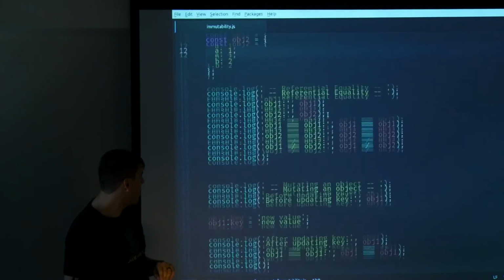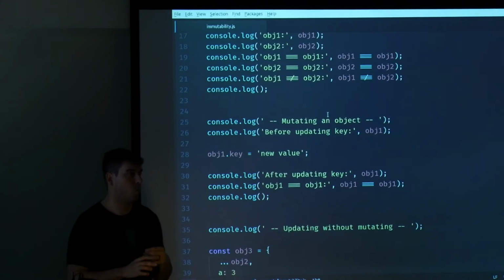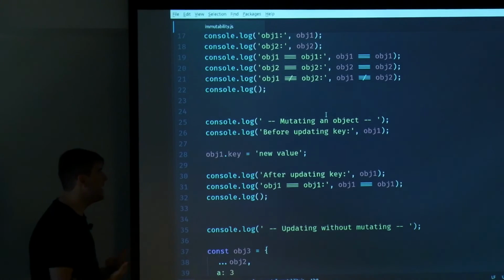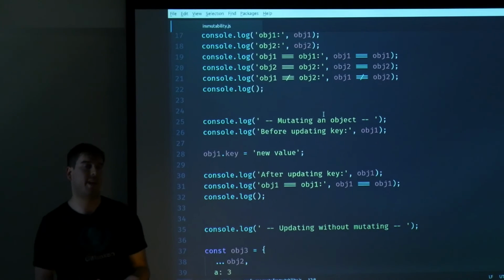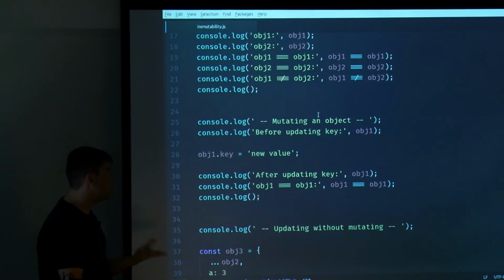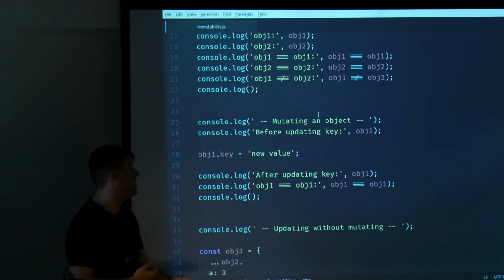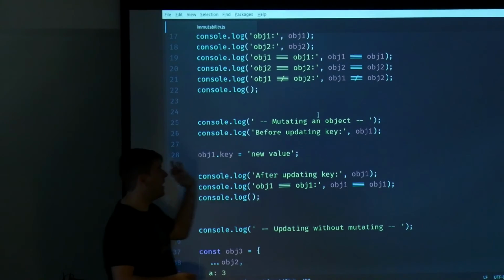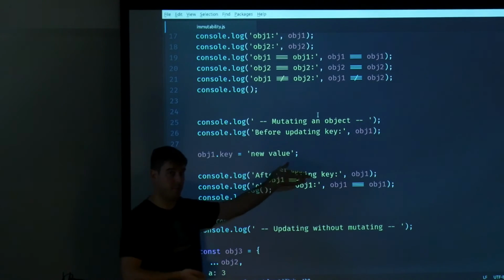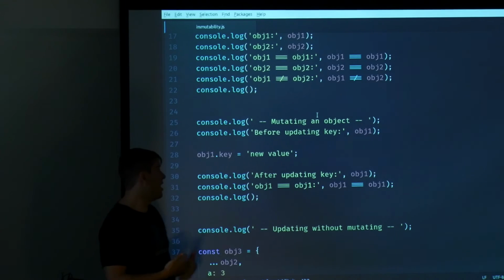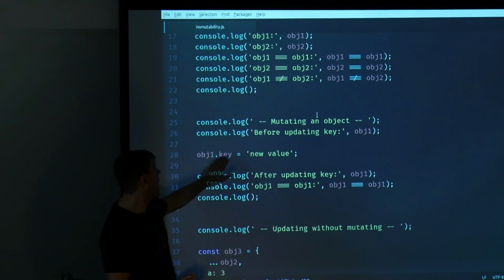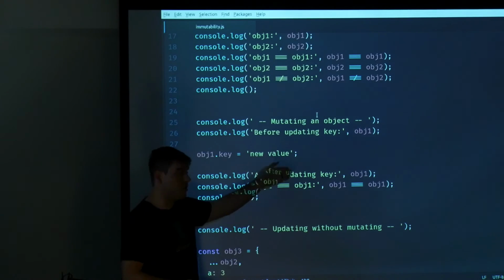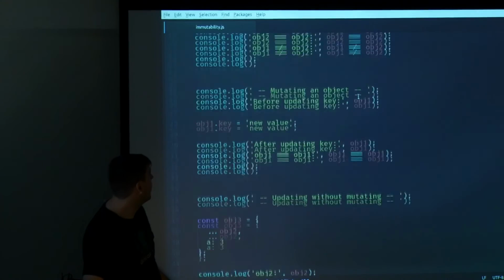And so where we're going with this is, when I say immutability in our talk, what I mean is that we will not mutate objects. And how mutating objects works is, I have that constant object 1, and I can list object 1 before I make a mutation. A mutation just means that I had that property key, and I can set it to a new value on object 1.